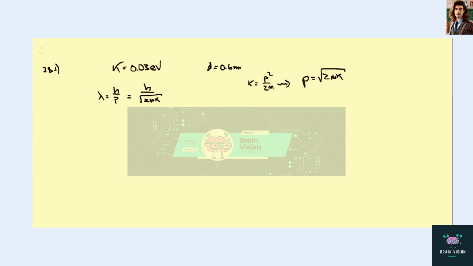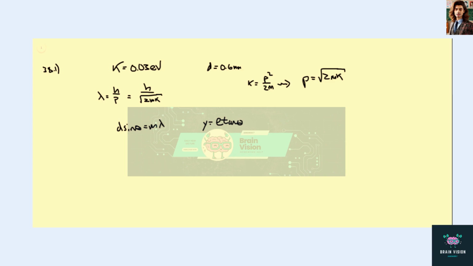So if we have the wavelength, we want to go back to chapter 34 to figure out what the diffraction pattern of a double slit is. And from there, we see that we have the equation d sine theta is equal to m lambda, where m is the order of the diffraction pattern, or the interference pattern. And we can also write the expression that gives us the y value, which is y equals L tan theta.